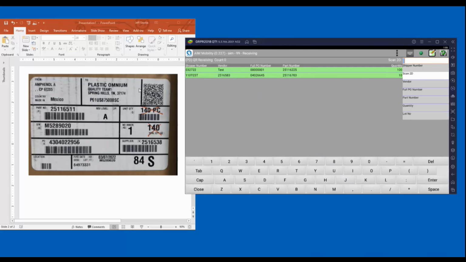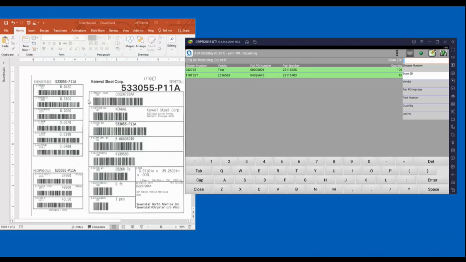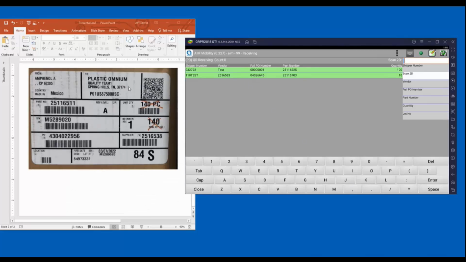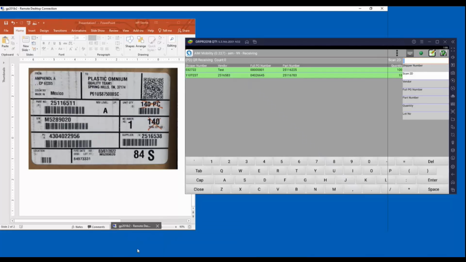It's a matter of scanning one 2D barcode per item, as opposed to what we had before, where you had to scan each of these elements for each scan. Now it's a single scan of a 2D barcode because we can embed that much more information in there. Once you do a scan complete like these two, and if I were to scan one of these in here, it would come through and you'd see it on the tablet. That gets it ready for approval, so it drives into the AIM screens as ready for approval.